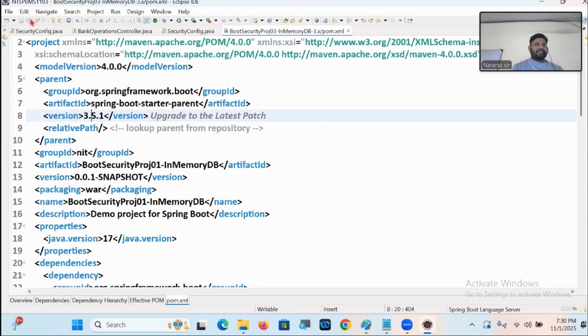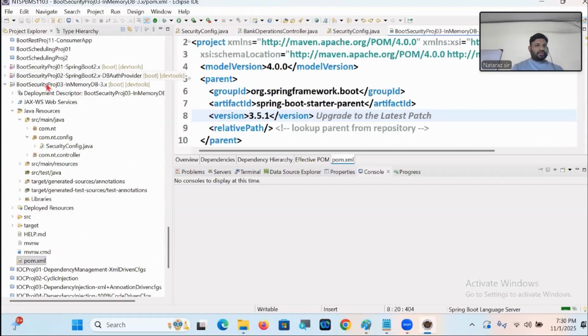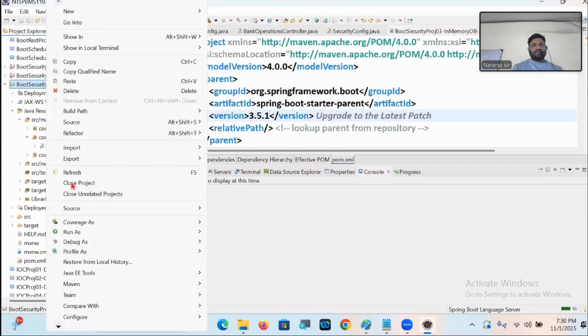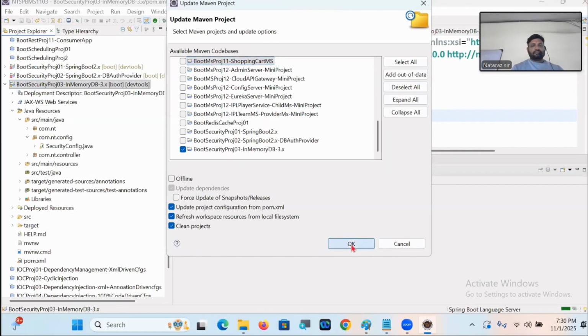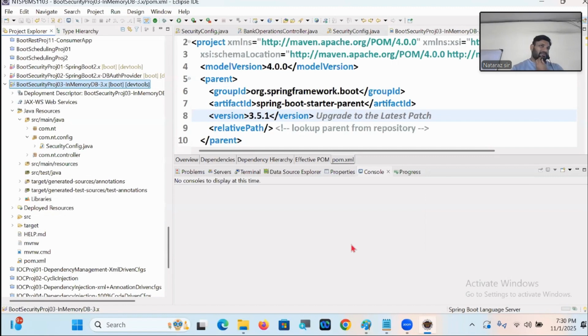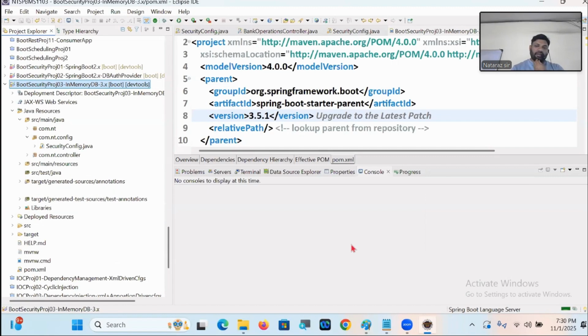Okay, we'll try with this. Okay, I think no change, no errors have come. That's good news. Perform Maven update, guys. Perform Maven update here.